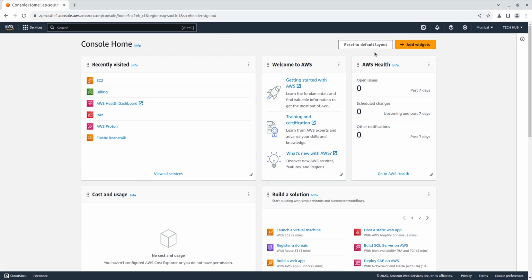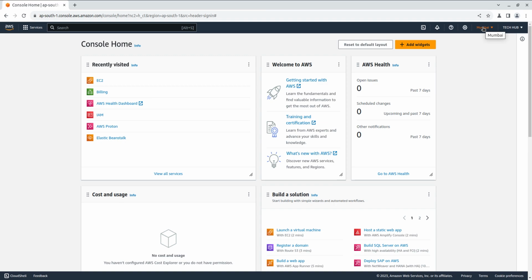Okay, next, after registration, when you log in, you will see something like this. Here you can see the region, meaning in which region you want to deploy your application. Suppose my customer base is in India, so I can choose the geographical location Mumbai.